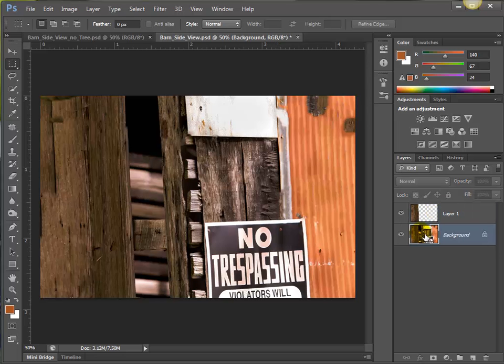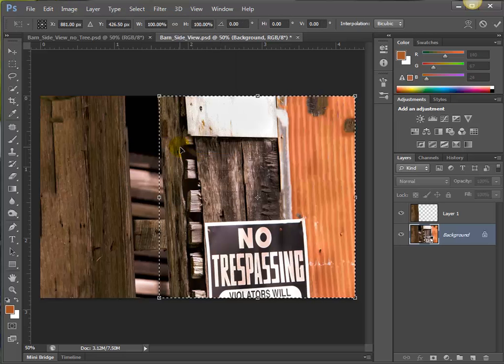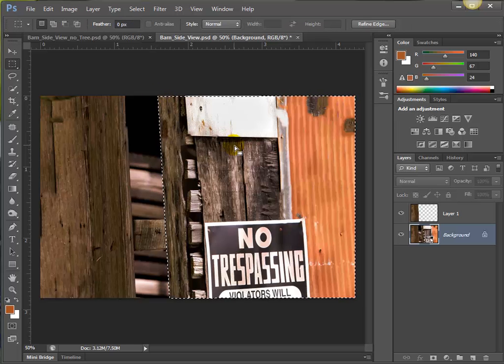So now let's go back to the background layer, and now I want to select this part. And again, I need to go up to Select and Transform Selection and hold down my Control key, Command key on a Mac, get up here at this edge and then hit Enter or Return, and now do a Control J again.